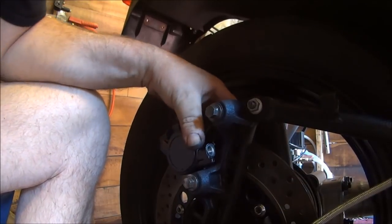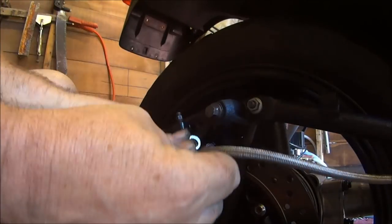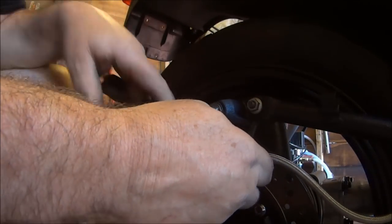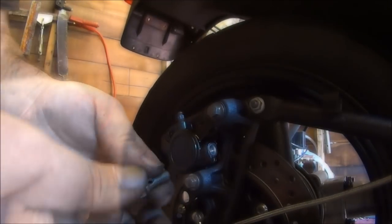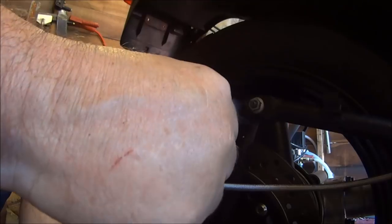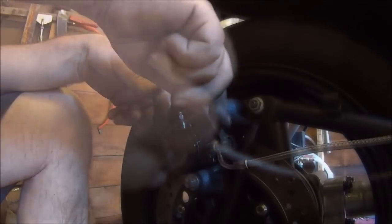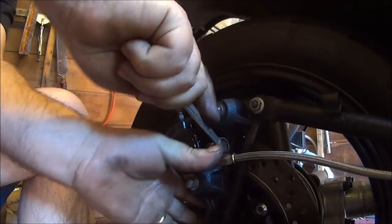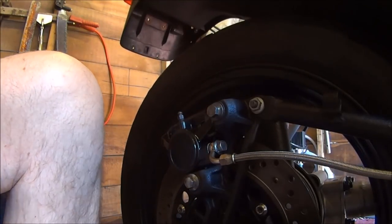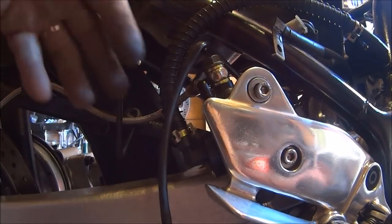Leave them fairly loose for now. And the pipe should just go onto there. I can find the banjo bolt. Found it. And that is that. Tighten the rubber end.